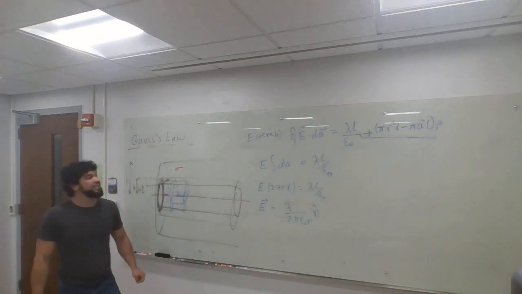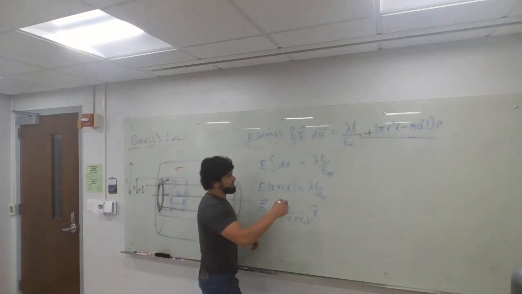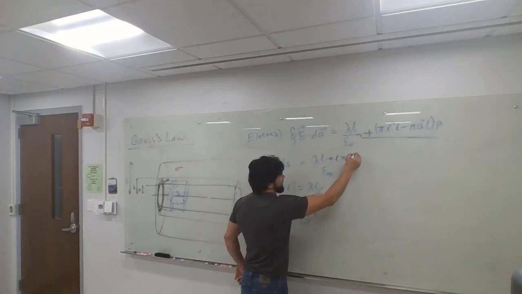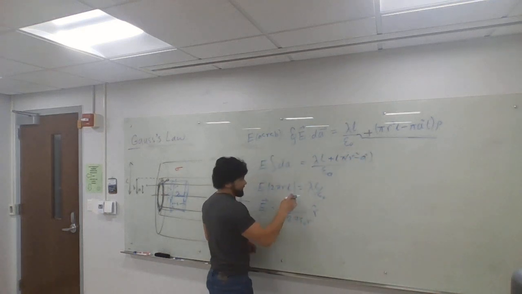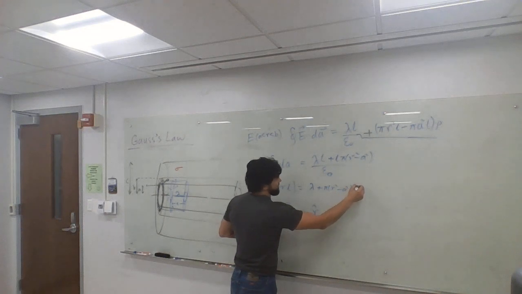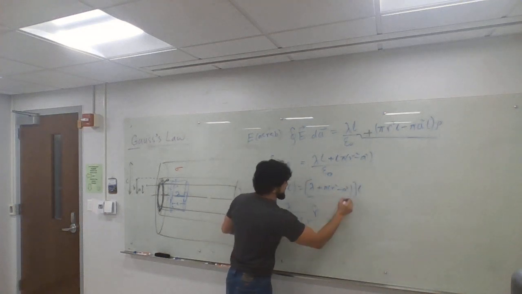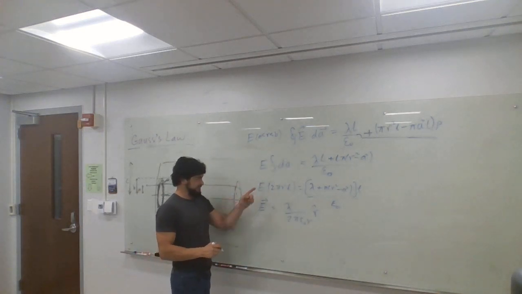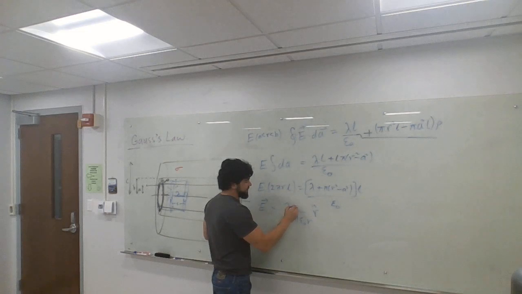Okay, so that's Q enclosed. You apply it here, you apply it there, everywhere. So this is going to be plus, take pi as a common factor, L as a common factor: L pi (r squared minus a squared). All of that. And do the same thing in here: lambda plus pi (r squared minus a squared) by L over epsilon naught. And then you cancel L from both sides, and then plus pi (r squared minus a squared).